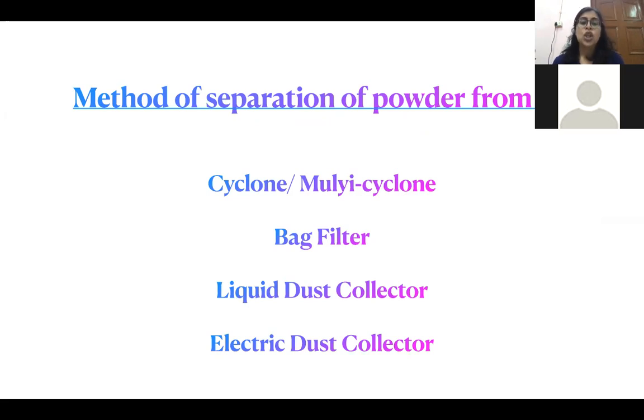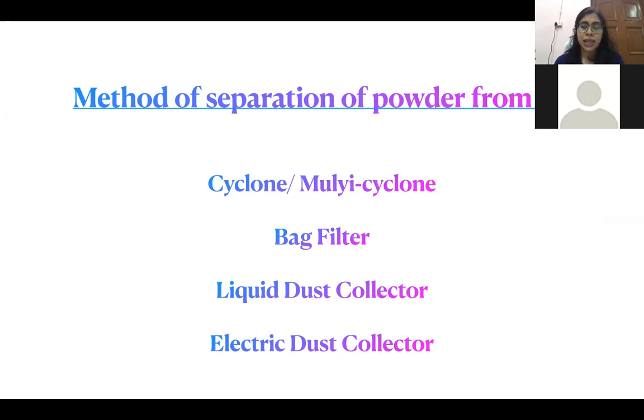from the dryer. So it is either a cyclone or, sorry, a multi-cyclone. I have written it wrong, the spelling is wrong. In this powder separation with the help of a cyclone, we create whirls of wind, a cyclone is created, and in this way the powder is removed from the dryer. Then comes the bag filter. I have discussed the bag filter with you, that we move the dried air through a filter, and the air moves out and the particles collapse down.